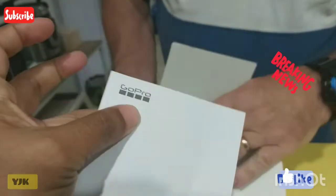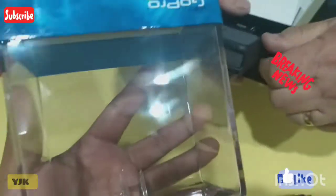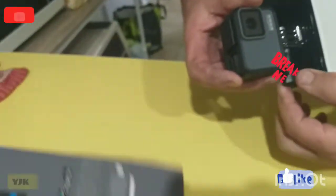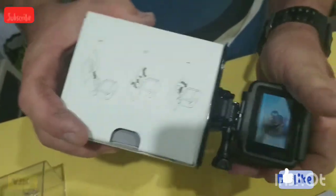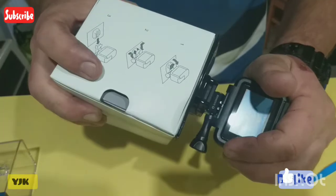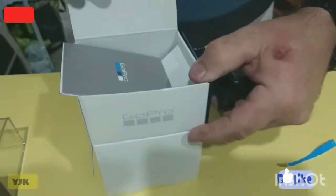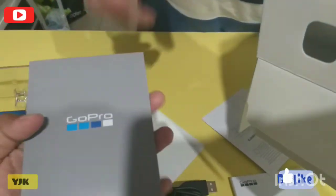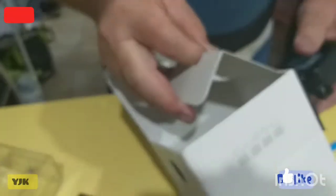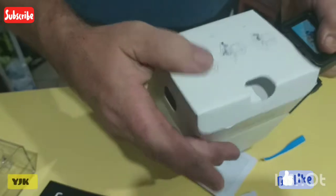But how do we get the... Quite heavy. So I'm doing the camera mount. Hang on. But it says you've got to turn the camera to take it off from here. So that's what it's open for. More GoPro instructions and guarantee part. Empty. Magic. The magic is in here.